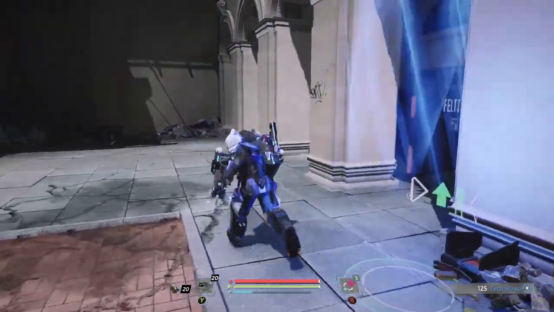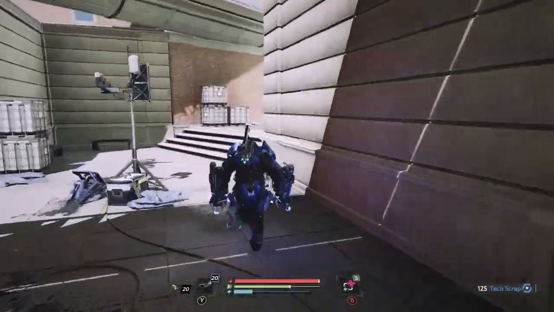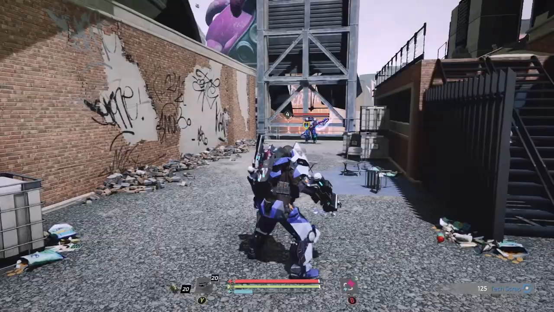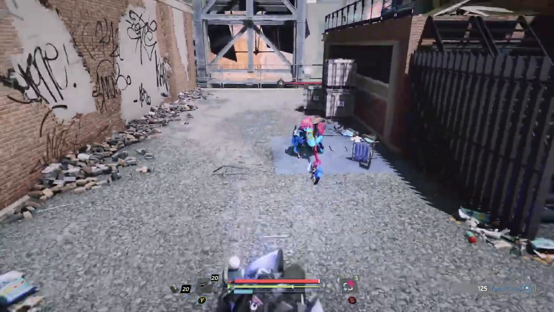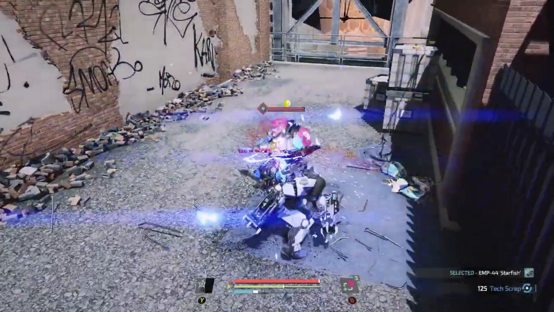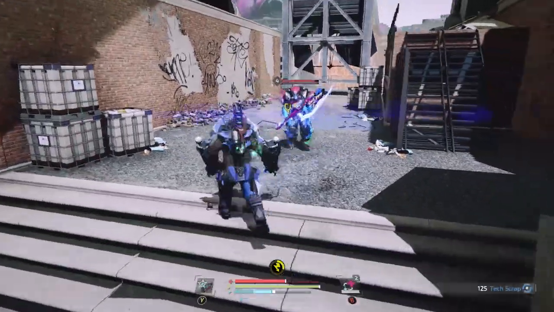Take a left here, and you will see an urban armor set guy off in the distance there by himself. So this guy is a little easier to deal with. Still got to be careful with him, but it's only one, so you don't need to worry about separating or anything like that. But you do need to worry about getting destroyed.